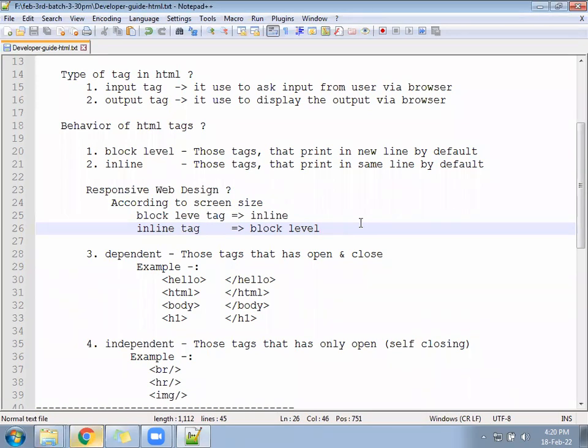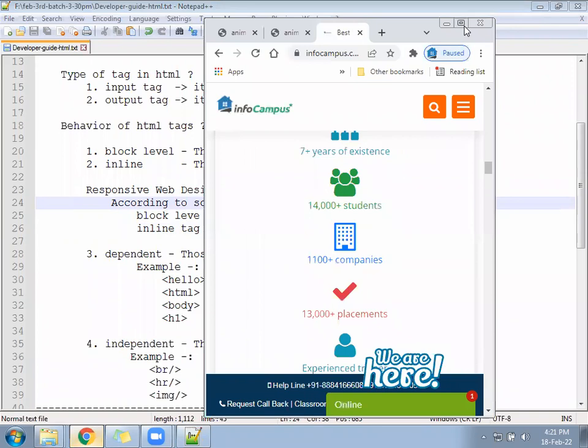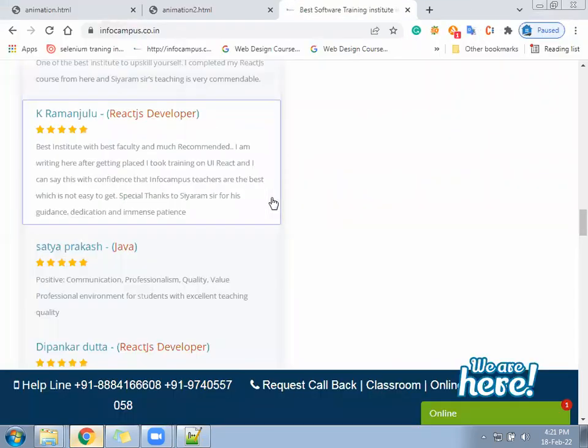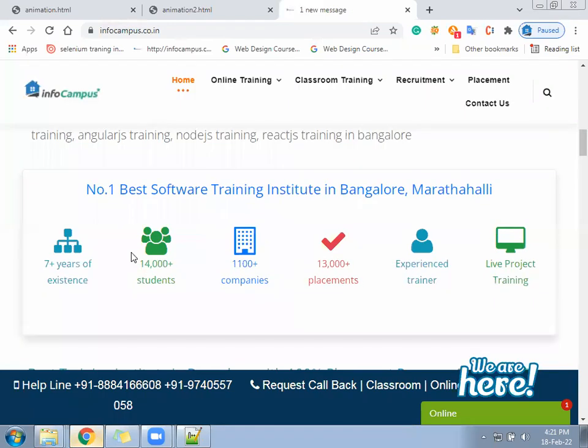Responsive page. So here in our case, when you open a website, inside the website some data is there, some content is there. Suppose I show you the Info Campus page. You saw what was happening here. Let me go here, call it full width. Inside the full width, see how many photos are coming in one line? 6 are coming. The screen is large, so 6 will come, and we can read easily.